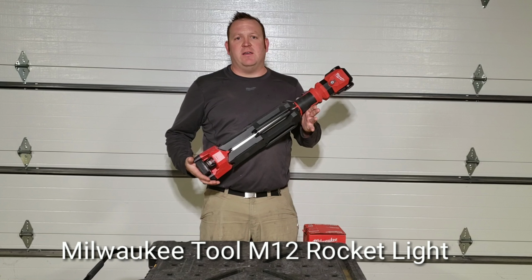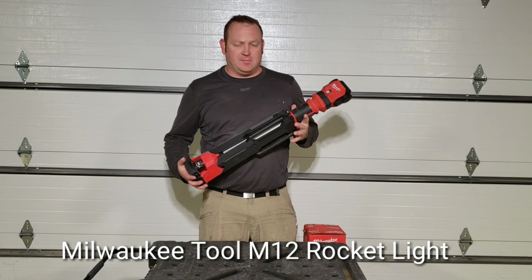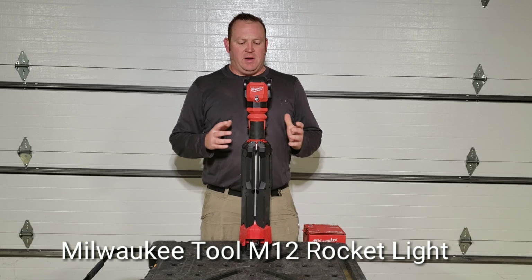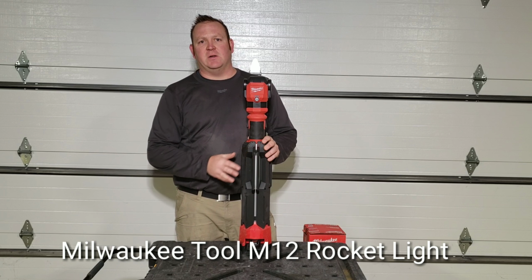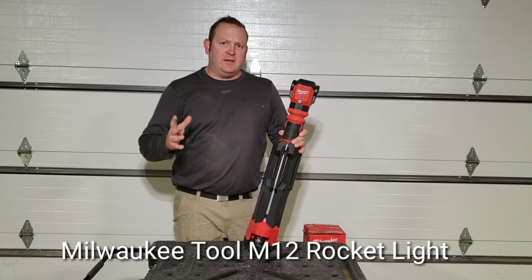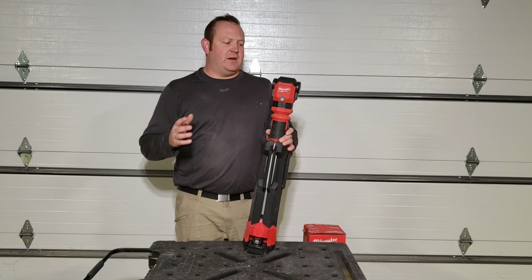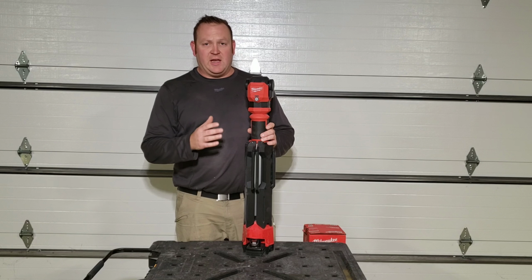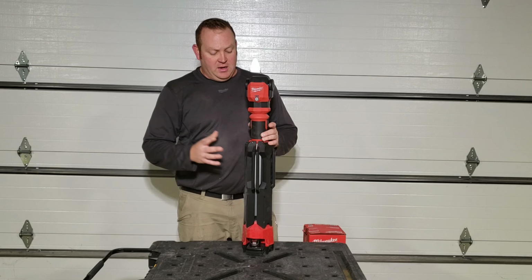Today we're doing the Milwaukee M12 Rocket Light. This thing is brand new. It was released or announced at NPS 18 by Milwaukee this year, and it's finally started shipping out to stores. I know a lot of the Instagram influencers have got their hands on it already, but my local Home Depot has been turned into a heavy-duty center where they actually have this in stock, so I picked it up.